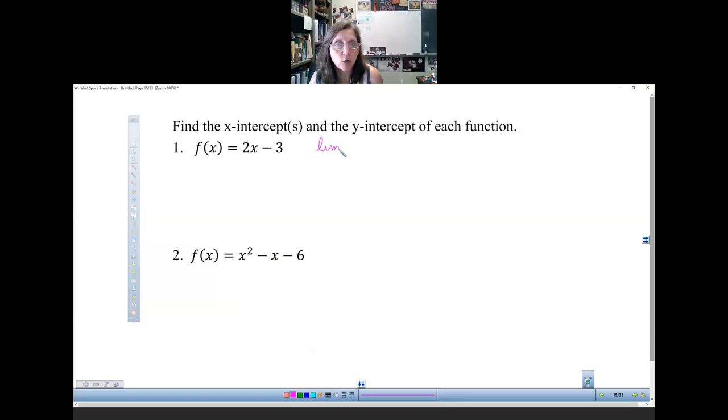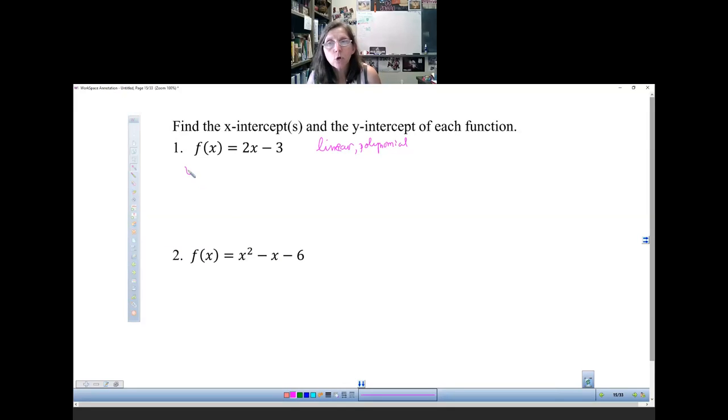It is polynomial, but in particular, it is a linear function, okay? So we can also put on here that it is polynomial. So that might help you just kind of re-emphasize that, okay? Polynomial because it's x's to the whole number of powers, linear because it's x to the first power.